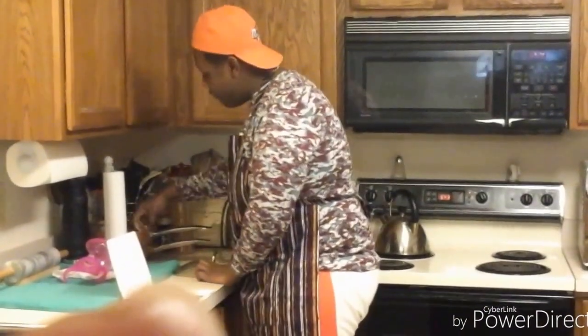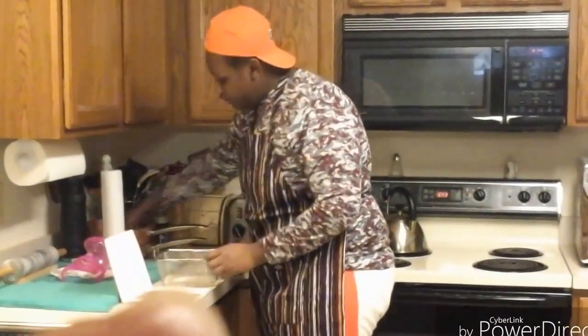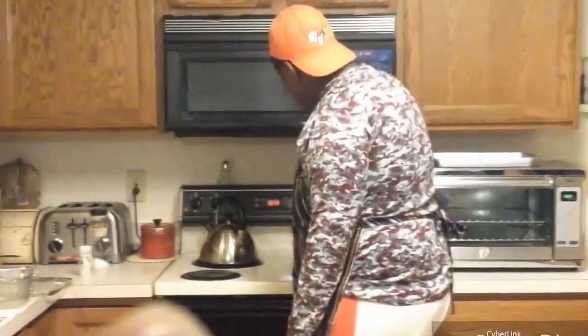So with that, we're going to start out with how to cook the steaks. First thing you're going to do is turn on your oven. You're going to have it start to preheat to 400 degrees. Now you get you a nice big pan, put it on the stove on about medium heat, and let that heat for about 3 minutes.